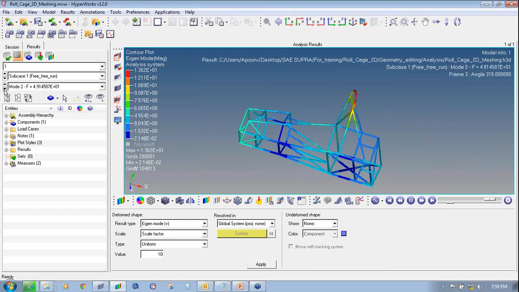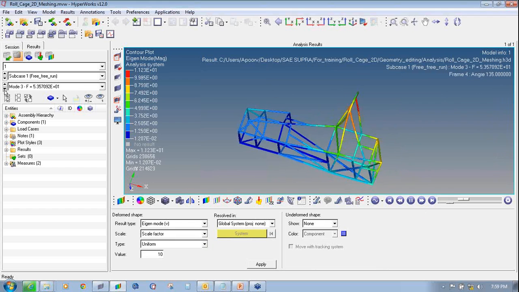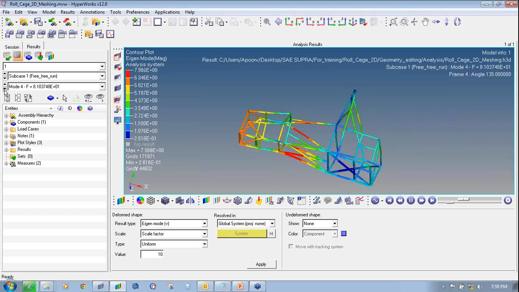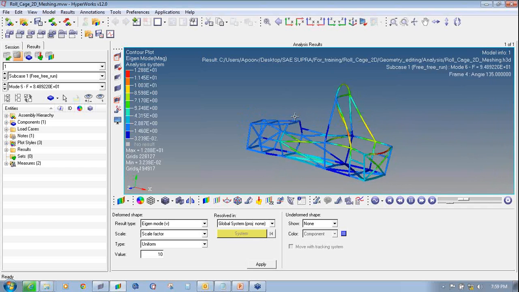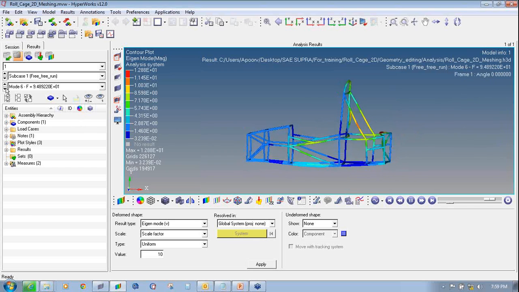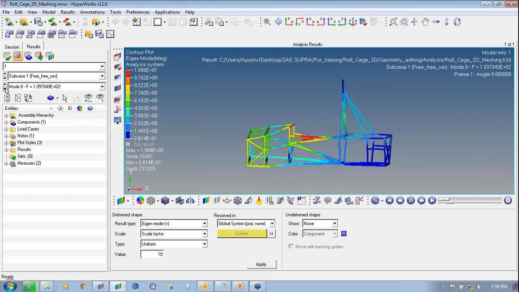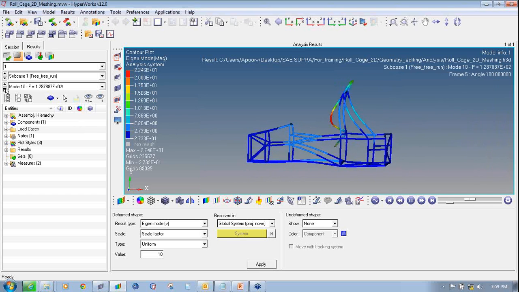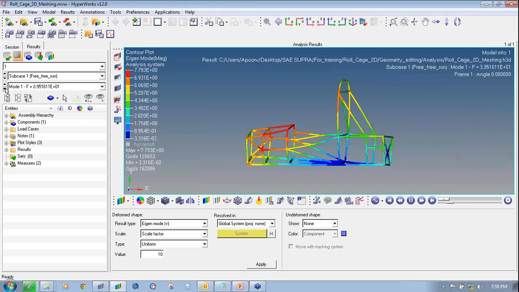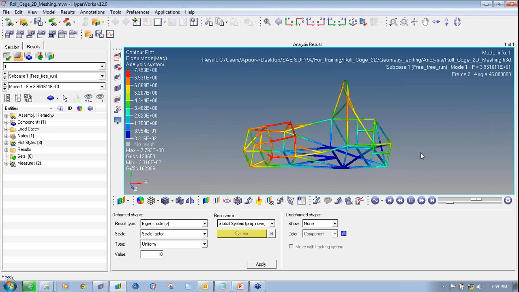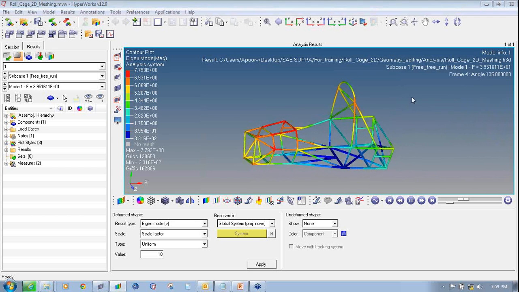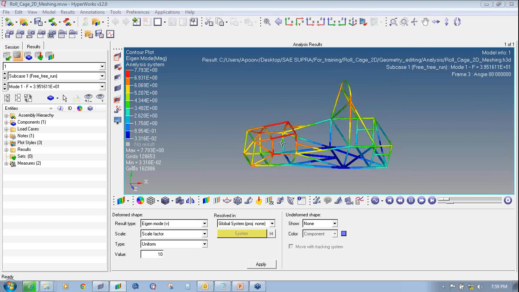Then the next one. So these are the different mode shapes. I am not interested in those values, but I am more interested in the free run to check the connectivity. So all the beams are properly connected, no one is moving out, and the model is solved. So in this way my model is ready to perform different types of analysis. So in this way, I'll end this video training session.